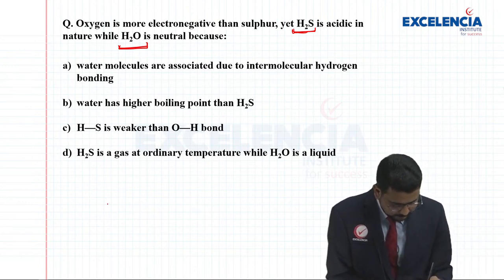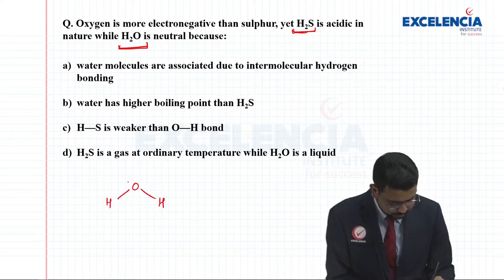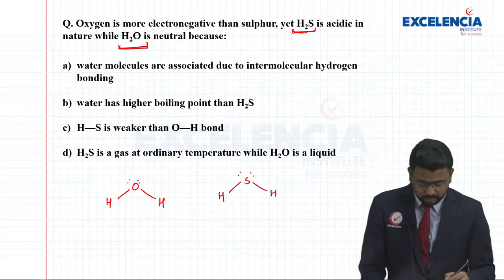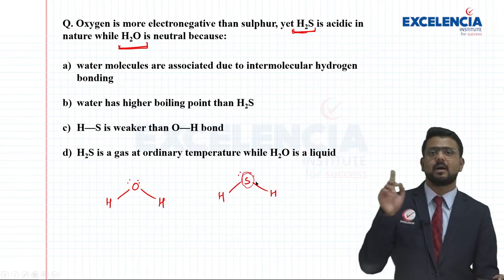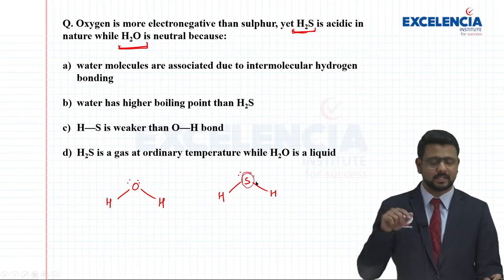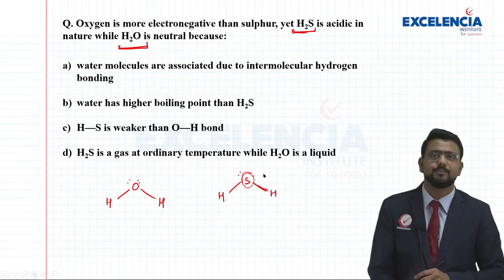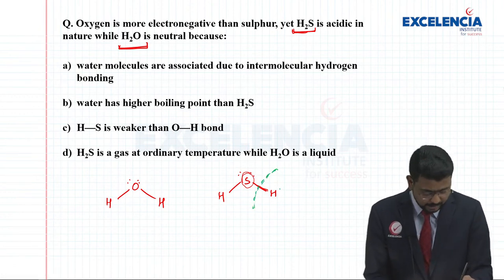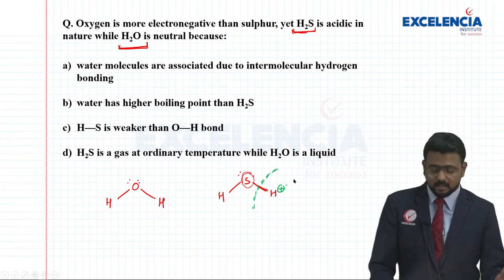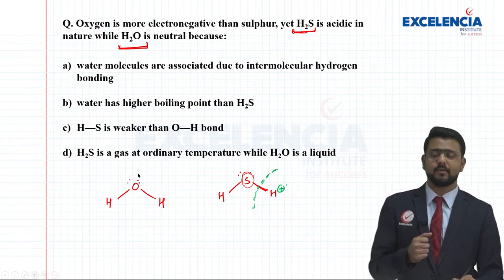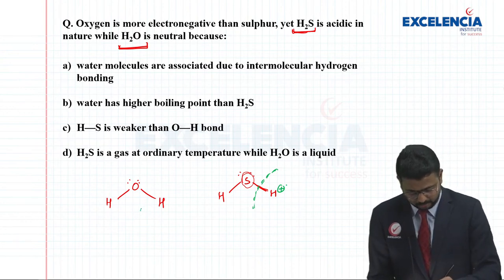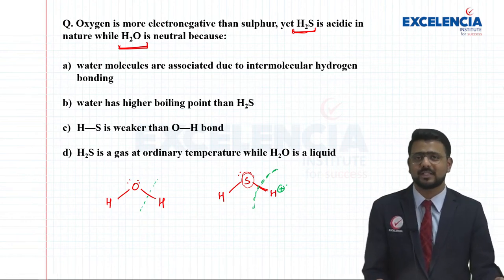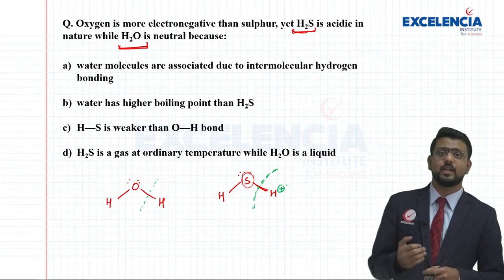So if I consider HOH and HSH, right? Without any doubt, sulfur has a larger atomic size compared to oxygen. Because it has a larger atomic size, this particular bond length will be longer, and hence we will be able to break this bond easily. And if it is able to break this bond easily, it will be able to release H plus easily. Yes or no? Whereas, because of the smaller size and higher electronegativity of oxygen, breaking this particular bond is a difficult task. And hence, it is not going to furnish a very high number of H plus ions into the solution. And that's precisely the reason it is a neutral molecule, right?